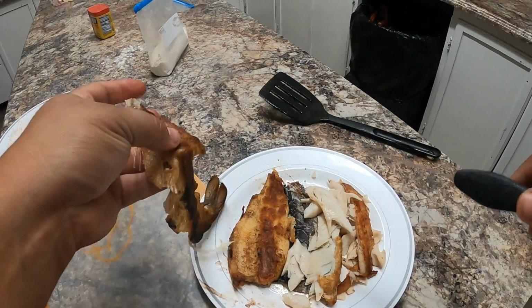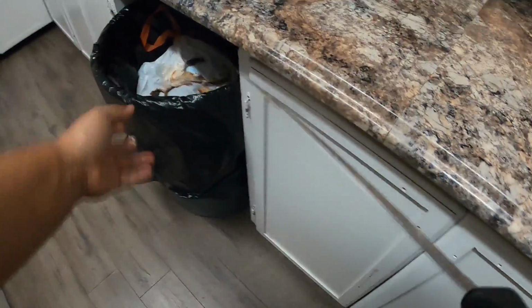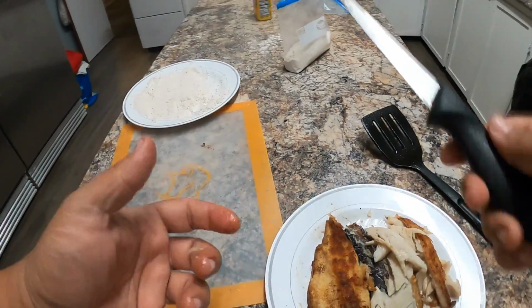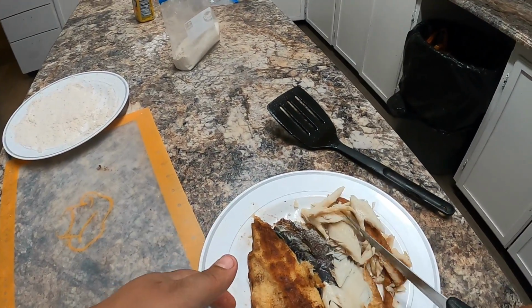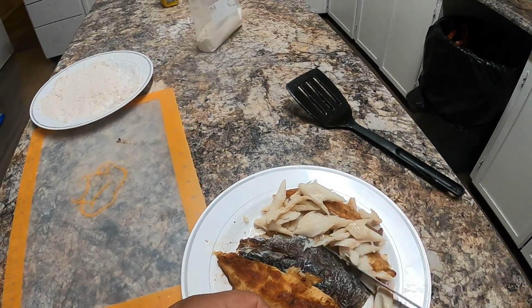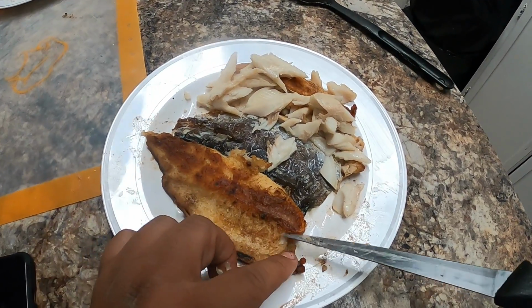And so all of our flour and everything like that, most of it's going to come off. Most of your seasoning ends up coming off. So that's why I also have the Old Bay, because a lot of that seasoning, a lot of that flavor, has gotten into the meat and everything. But I mean, you definitely lose some too.